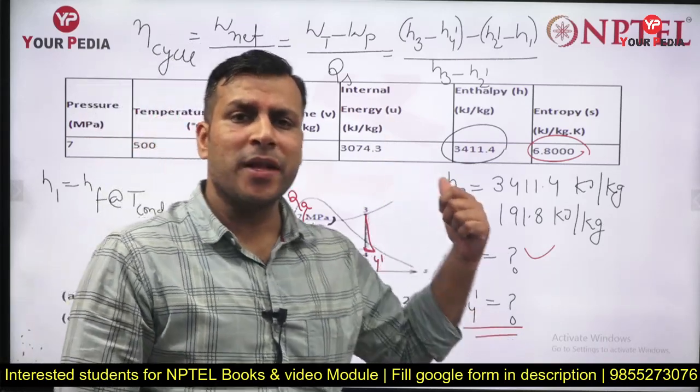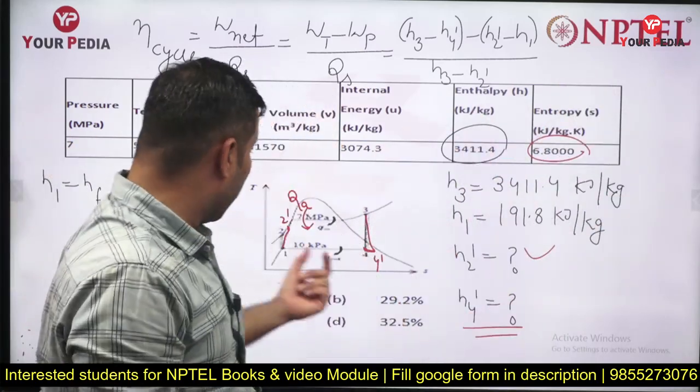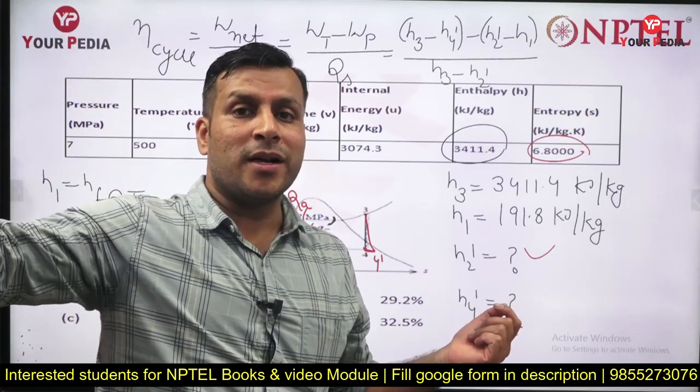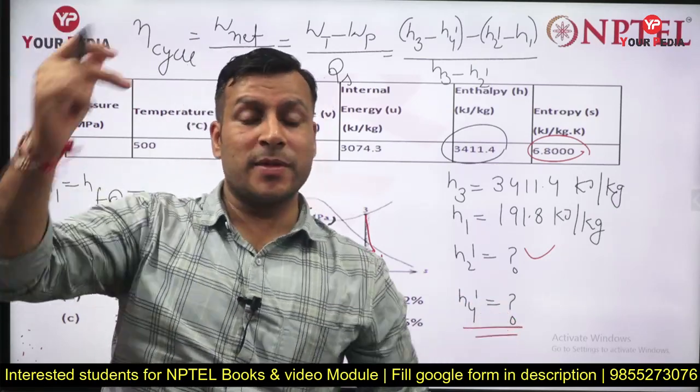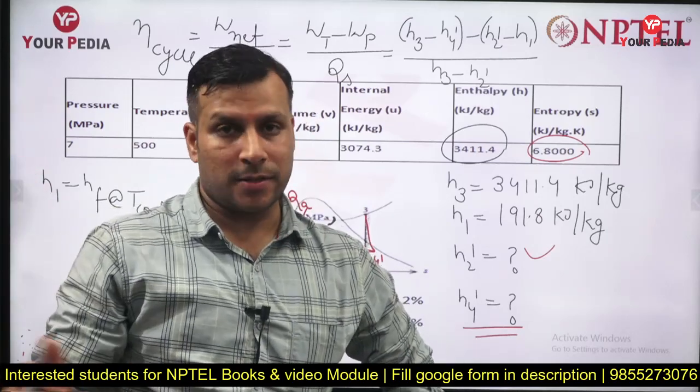The formula is very clear. The isentropic efficiency expression you need to use, but in that also you need to first think how to evaluate H2. H2 you are going to get from what? H2 minus H1, the pump work, is equal to V, the specific volume which the pump is handling, into dP, the change in pressure, which is boiler pressure minus condenser pressure.